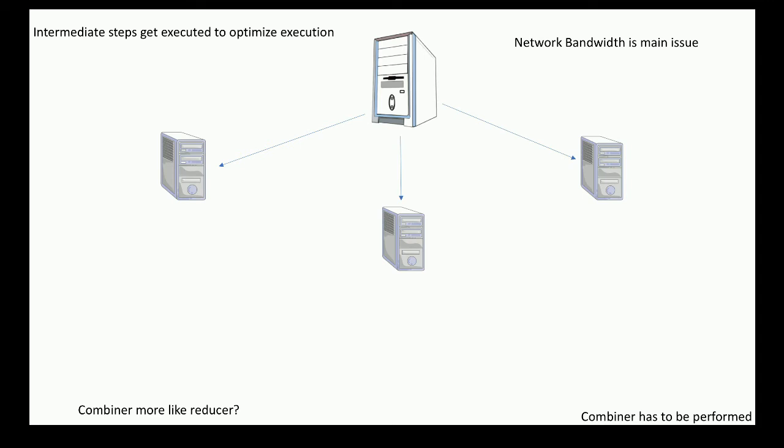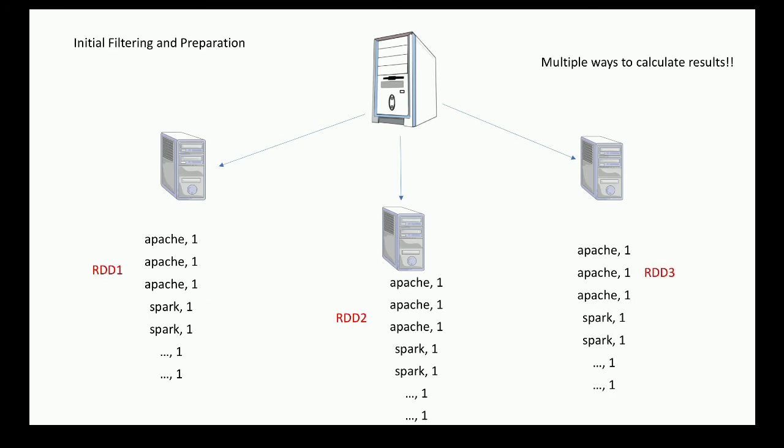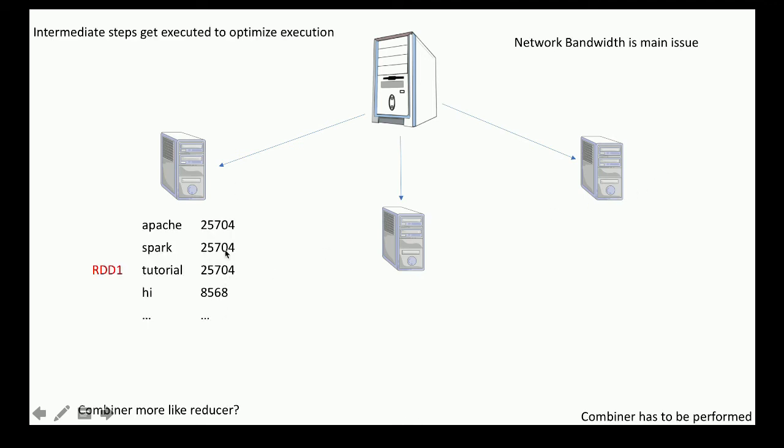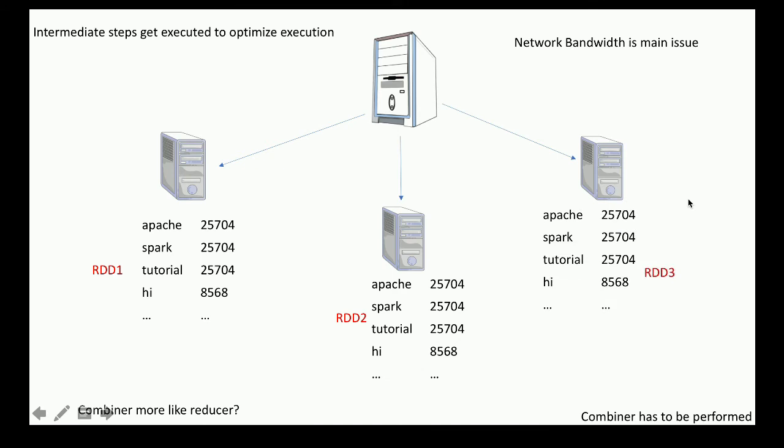So what is a combiner? A combiner is basically a copy of your reduce operation, but at the worker node level. So instead of sending this (Spark, 1) over the network from here to over here, you combine them at individual nodes. It's like running a single node word count program here, here, and here, like we ran last time on a single computer, and then getting the results over here, which is what we got last time.